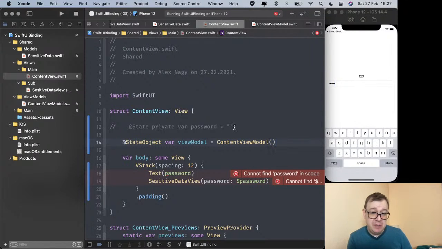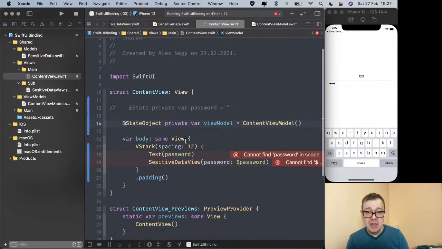Because this is the source of truth, we are going to make it a StateObject and not an ObservedObject. We will be talking about ObservedObject in just a second, but because this is where we are initializing, creating it, that's why it's a StateObject, and it is owned by the ContentView, by the way. And you should add it as private also.